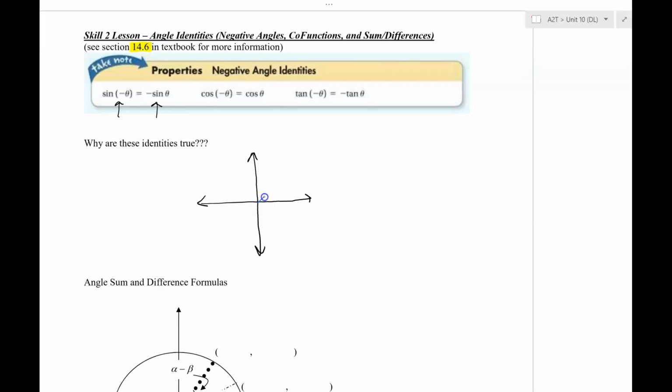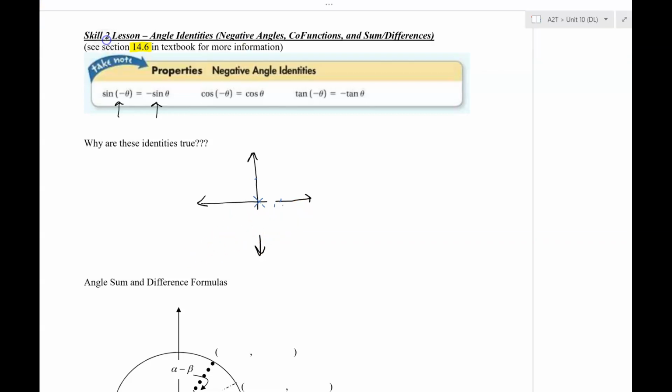Think about if I'm here, okay, if I rotate to a positive theta, and theta is just our angle measurement. Okay, and up here in the first quadrant, sine is positive. Well, then if I rotate to its negative theta, sine down here is negative. If I rotate over here to a positive theta, and then I rotate to its negative theta, this is going to be a negative sine. It's basically just talking about the relationship between where sine is positive and negative on the coordinate plane.